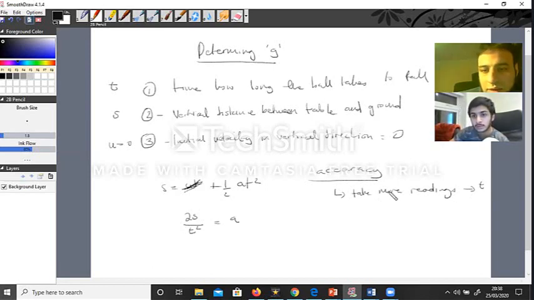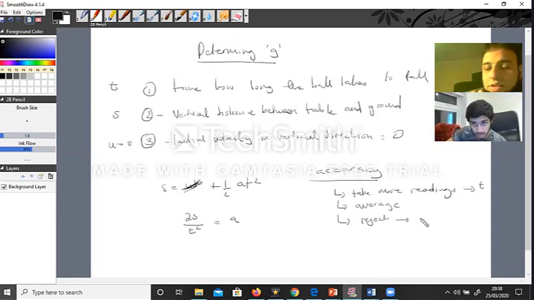When you take those readings, what do you do with them? Let's say I take 10 readings of time to drop that ball from the same height. What do I want to do to those readings? You get an average value. Yes, you average those because the average gets rid of your inaccuracies. If I do the average, what do I reject? If I have 10 readings, there might be some readings that are what? Anomalies or outliers. So reject the outliers. When you get an average, you never use your outliers. Does that make sense? Yeah. Okay, good. You've got a good idea of it.